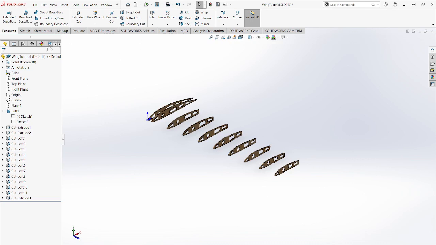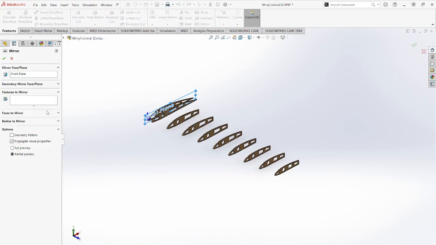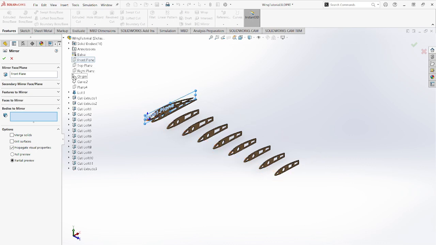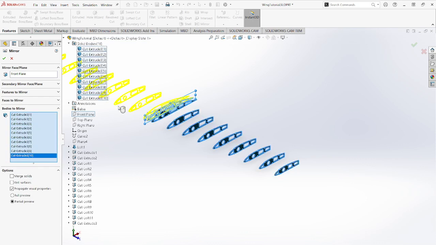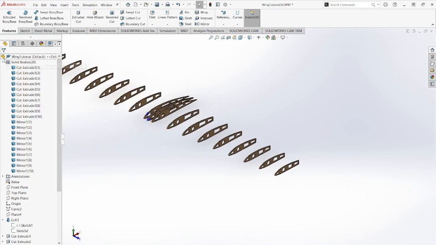And then we're going to take our front plane, and we are going to do a mirror. We're going to go to Bodies to Mirror, drop down our tree, click on Solid Bodies, and then click on all of these. And then we're just going to mirror them over to the other side.